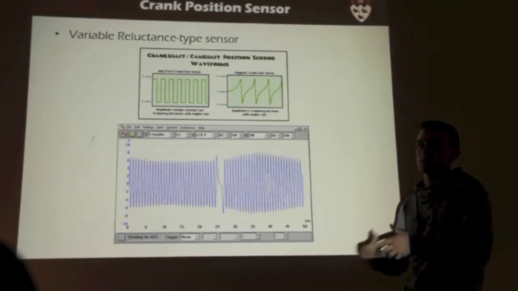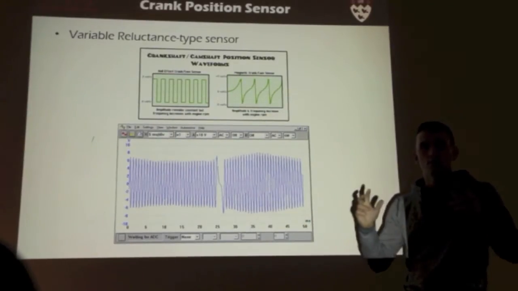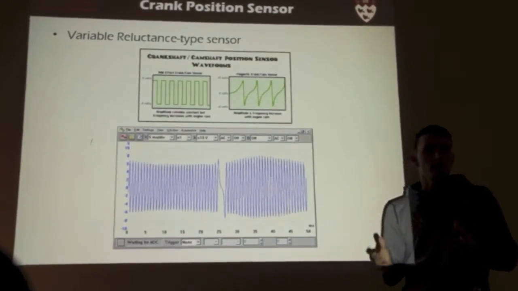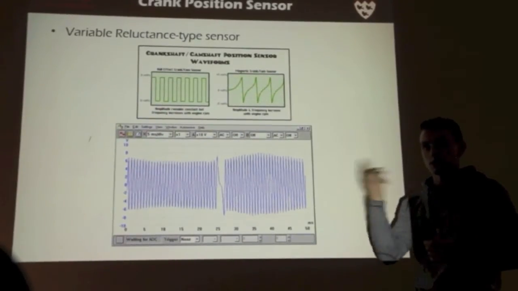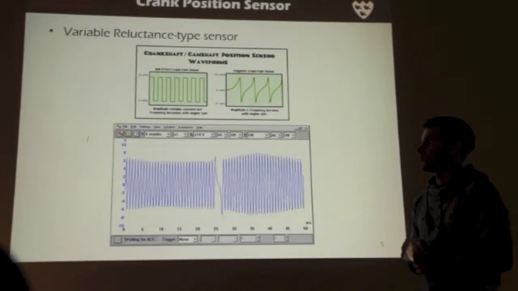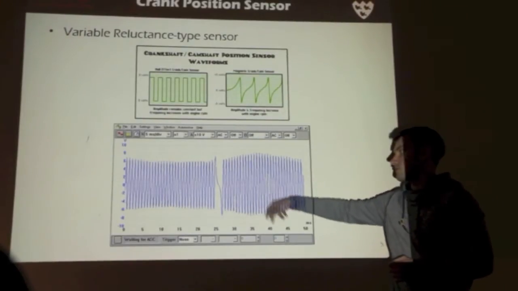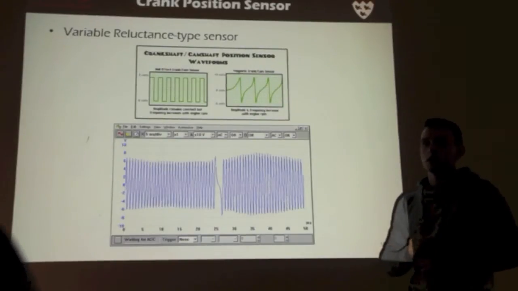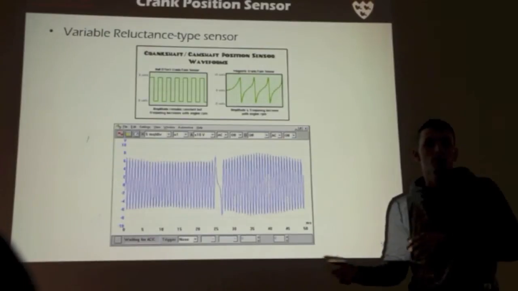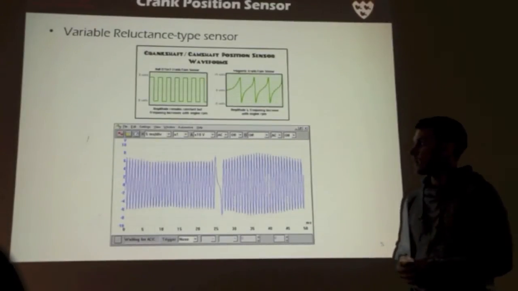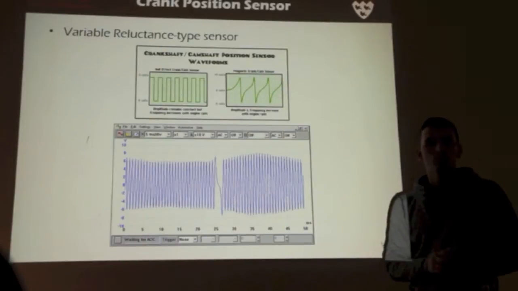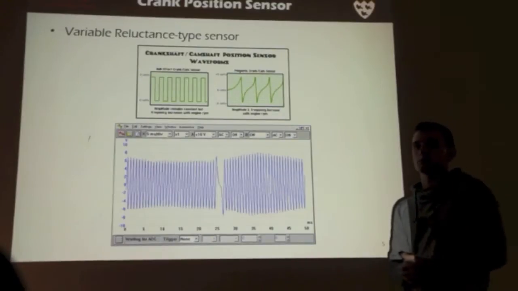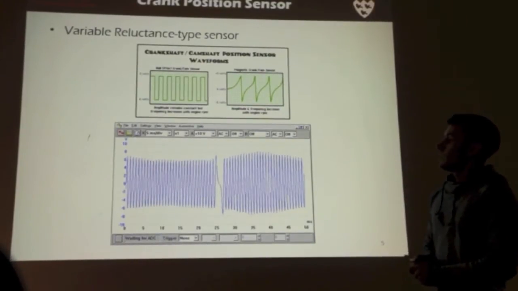Because, for example, on our engine we've got 36-2, which, if you assume a Hall effect sensor standpoint, would only give you around 10 degrees of resolution, whereas a variable reluctance sensor, since the magnetic field is changing as the teeth get closer or farther away, lets you interpolate based on the speed of the engine. This is all within the computer, to precisely understand where your engine actually is. So it gives approximately a resolution of 1 degree or so.